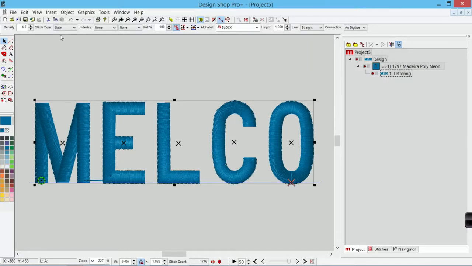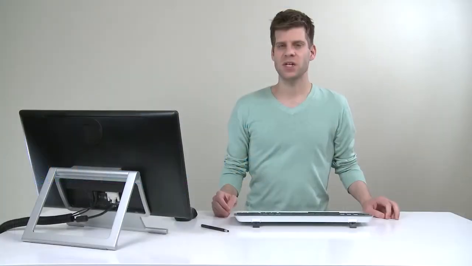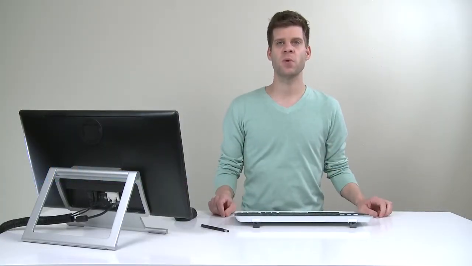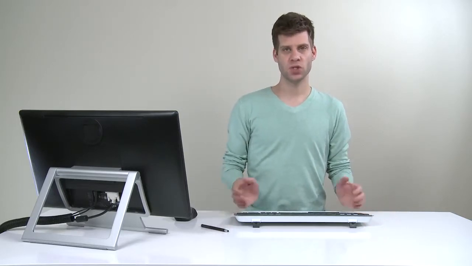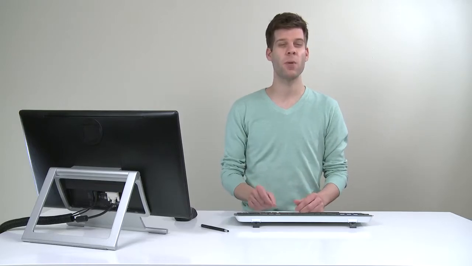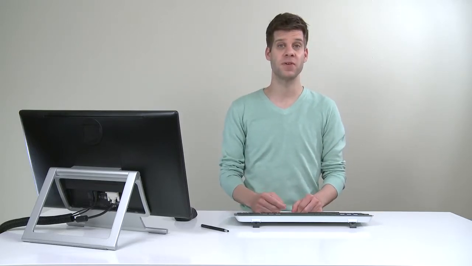The first stitch type that we should probably look at is the satin stitch, and that's what I have set this lettering to, and that's what lettering is usually set to for default. Satin stitches tend to be more rounded, more sculptural. They stay up out of the fabric a little bit more. They do have a limited size range in that if it is too small, it will be smaller than the diameter of the needle, and that can cause you some thread breaks. If they are too long, they can snag and pull out, in which case we probably want to choose a different stitch type, something like a fill.